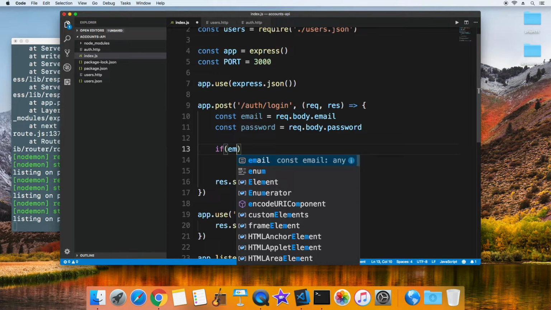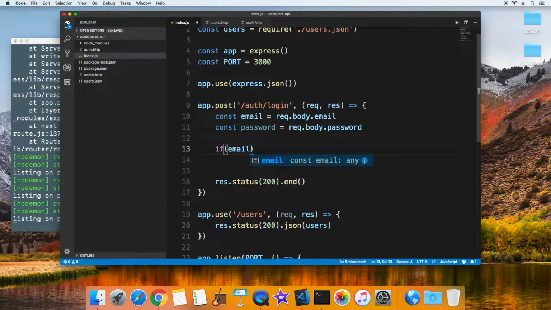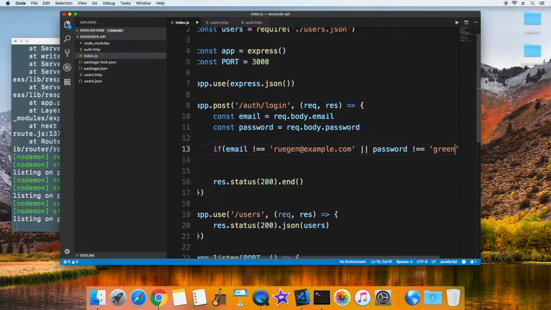So we're going to go if email is not equal to example.com, or password is not equal to green eggs and ham.